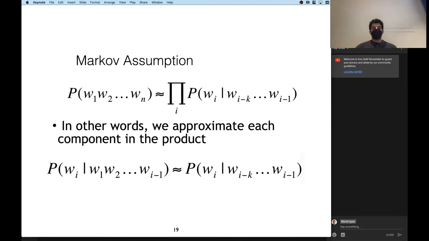Okay, so when we are doing this approximation for the conditional probabilities, then when we're using the chain rule to get the joint probability, we're basically applying this approximation to each component in the product. So here in our chain rule approximation, instead of this subscript, W sub 1, which would be the full chain rule, we're only looking at a window from I minus k to I minus 1. So some subsequence of that prefix.